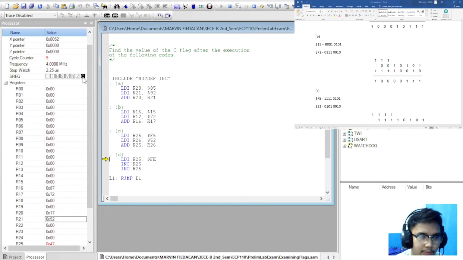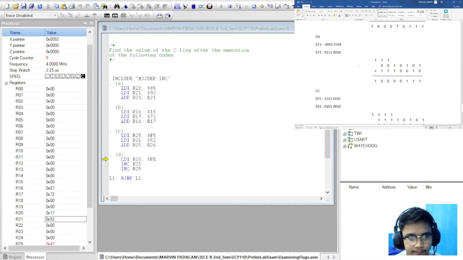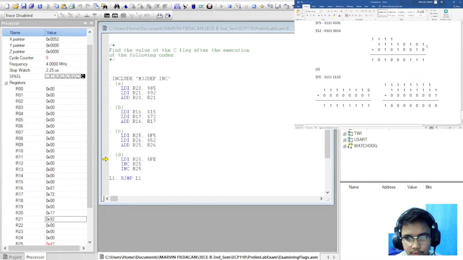The C now has a value of 1, and we will verify in our solution. So D0, D1, D2, D3, D4, D5, D6, D7, and there is a carryover here. So the C flag is 1. So true.